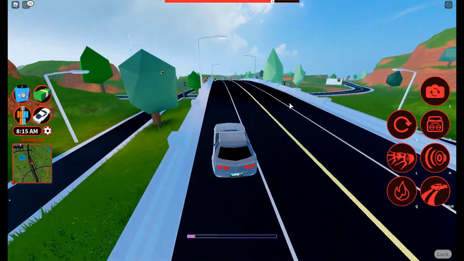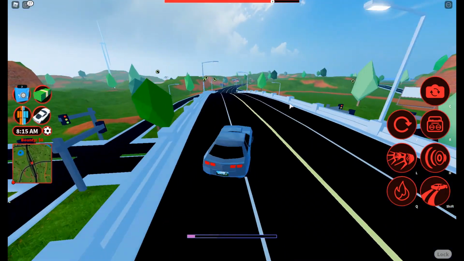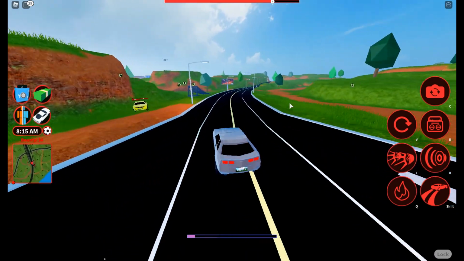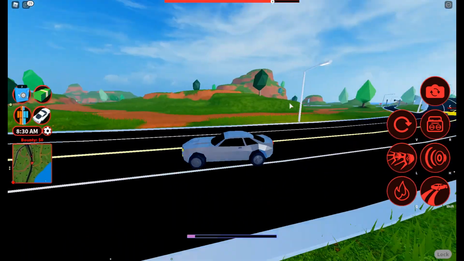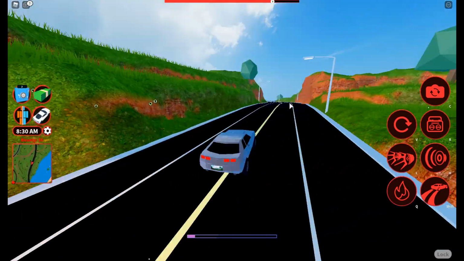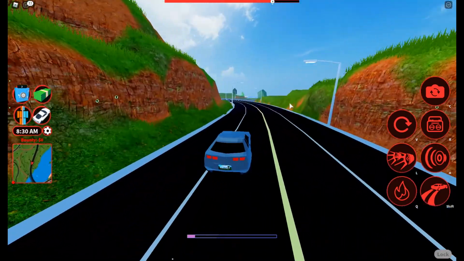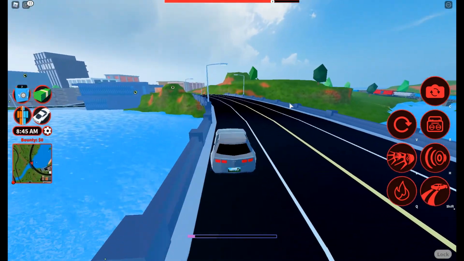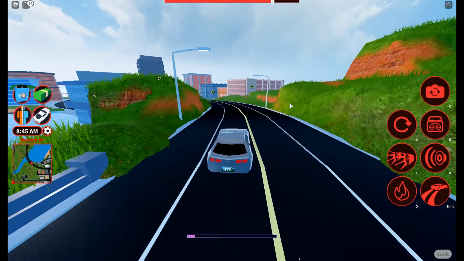That was definitely a cop. Let's go find my Lambo, because that was a cop for sure. But there's lots of cops in this server. Gotta be careful. Maybe want to see a cop come in here. Right close to you. Let's go.